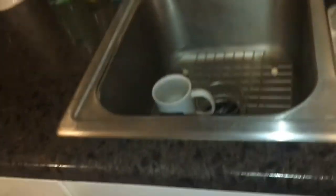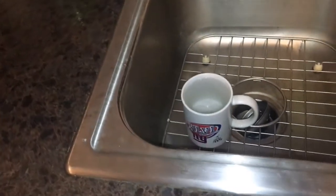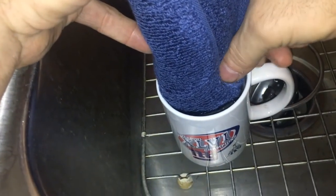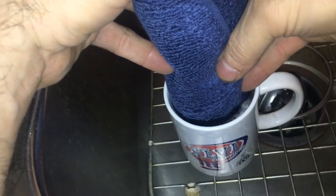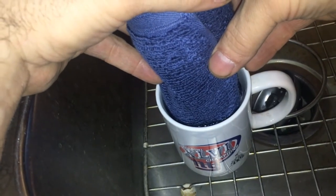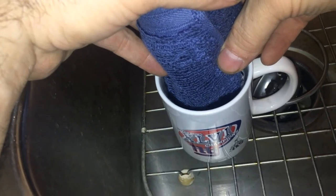All right, so let's do this. So we try to minimize the spilling. I'm going to roll this. The quicker picker-upper. Try not to spill anything. Try to let the towel do what the towel does. This thing is sucking up that water. Look how fast I'm able to dunk that in there.